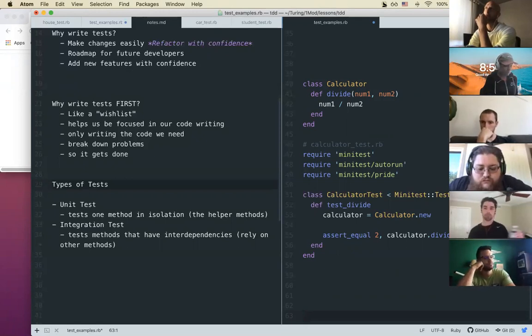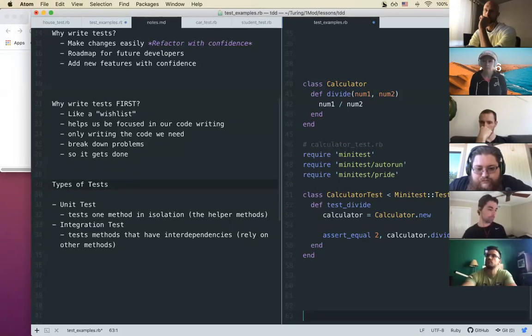Well, the first thing that I noticed is it says assert equal to, which would lead me to believe that's like a count of something, like maybe a count of the numbers that our calculator needs. But then it's calling on the dot divide, and it's giving two specific numbers as the arguments.